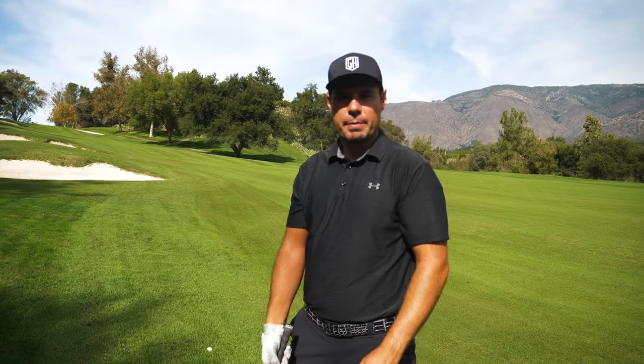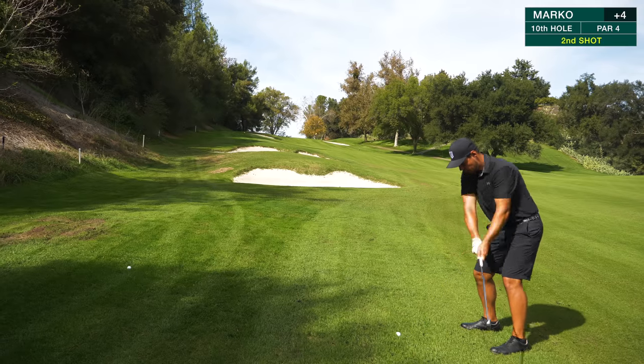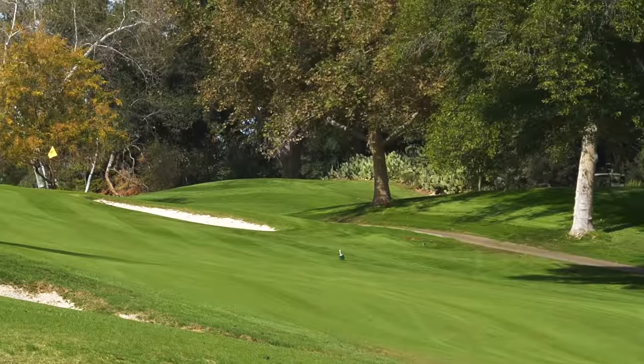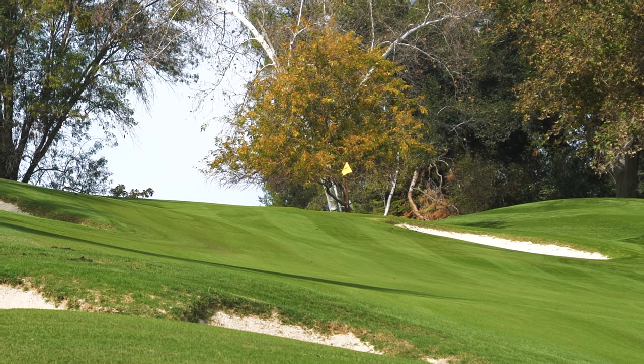All right, guys, did hit a great drive up here. Got 174 left. I'm gonna go with the 7-iron. Just hit it full, try to find the middle of the green and get out of here with a par. Started right at the pin with a little draw. It's got a fly. Yeah, and it did. Oh, it looks like it hit the cart path, so it might be on the other side.